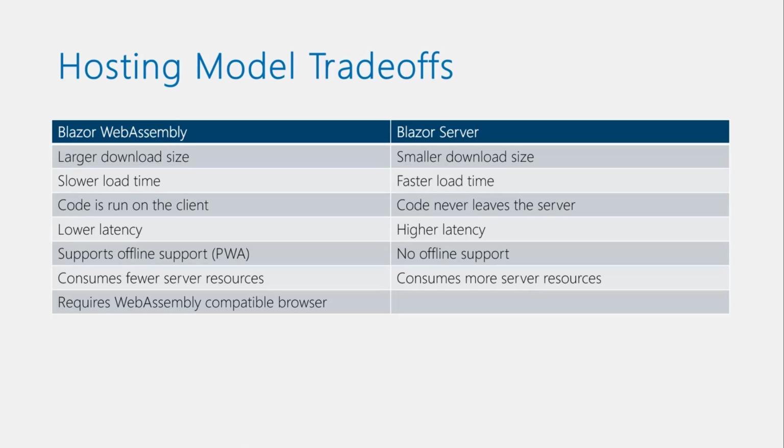The other thing is load time. Blazor Server has a super fast load time. A couple of assets get loaded up really fast, and then your server goes ahead and does the rendering, so you have that basically instantaneous feel. On the Blazor WebAssembly side, because it has to download these files and load everything up, there's a bit of a slower load time.